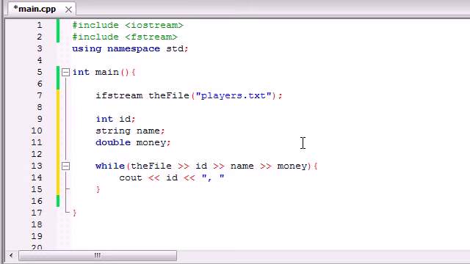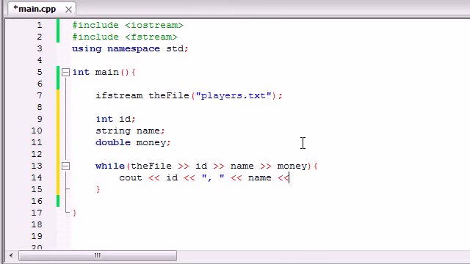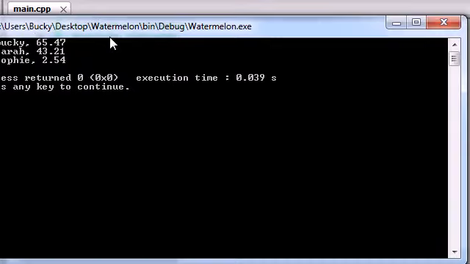They use comma separated lists, but anyways, I just like how it looks. So the next piece of information is name, and I'm just going to add a comma right there. And lastly, what is it? Money. After this, I'm just going to end that line, and whenever we run this program, it should work just fine.